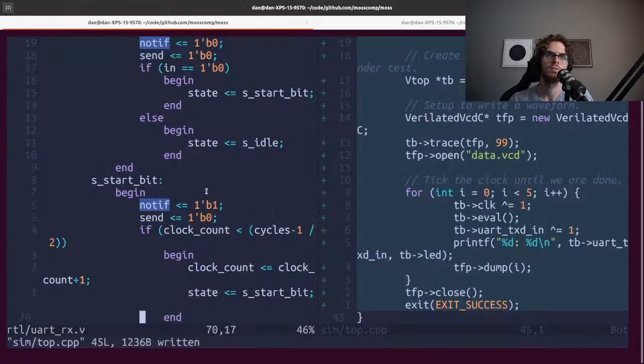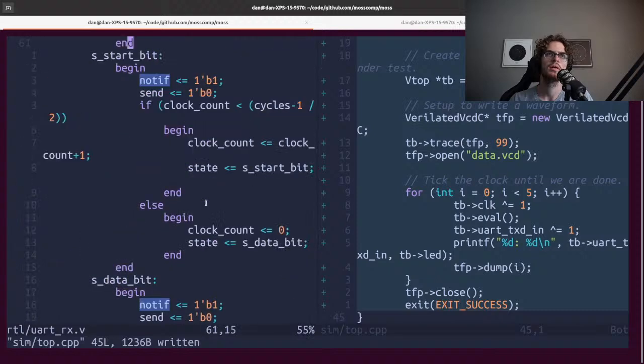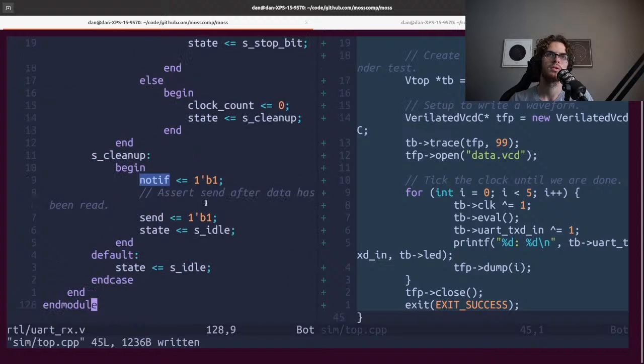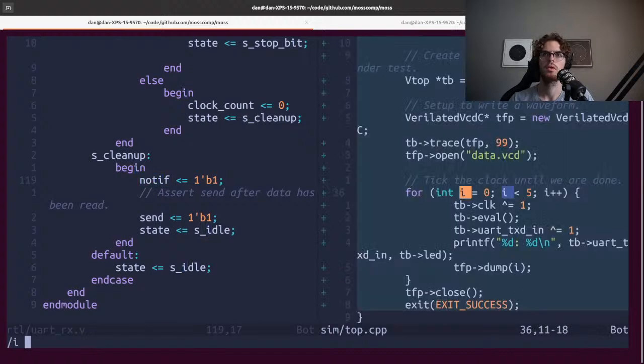Let's play this out a few more. Where do we send it again? We're setting it high for this whole sequence here. Let's say I less than 15.